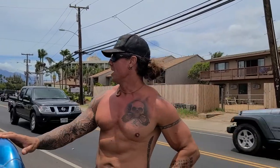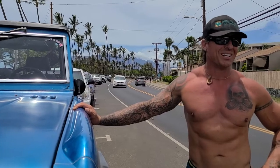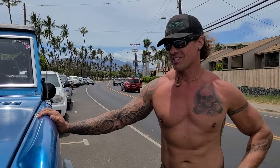I used to have a '74 back in Arizona when I lived in Arizona, that I fixed up, had the engine blueprinted and rhino lined, everything, the whole deal. So you were used to it then? Yeah. I still kick myself for selling that one because it was completely rust free. Right now, I'm waiting on a windshield frame. They only sell the stainless windshield frames from one place, and because of COVID and everything, we're just on the way back up. So I'm 4 months in now waiting for this window frame. Oh my gosh. So that's one of the major problems with living out here and having an old thing like this: getting parts.